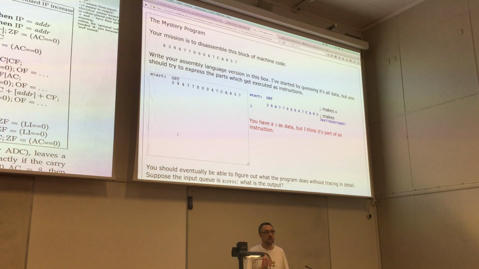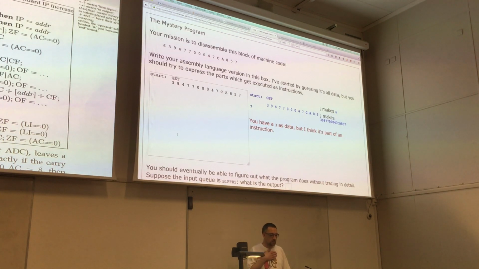Okay. Now we know that after get executes, it's going to go through to the next instruction, yeah? So that tells us that the next thing in the memory after the get is probably also code. So we've got a code clue for location 1.